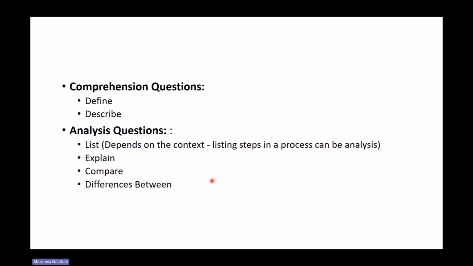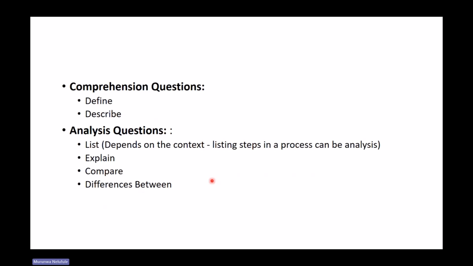So in terms of comprehensive questions, the comprehensive questions will be your define, describe. You know, when you define, you just give a definition. When you describe, you just describe the structure of something, when you're describing that this is a particular structure, or this is a particular process. How does it start? How does it begin? How does it end? But in terms of definition, you are just giving a definition, what that particular thing is, or what that particular organelle is, or what that particular structure is.